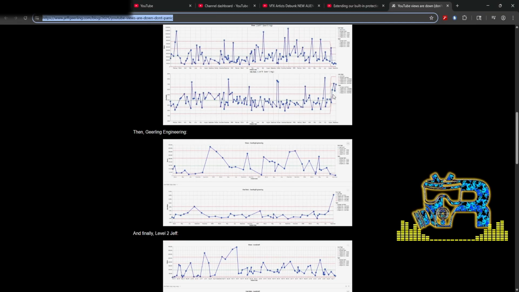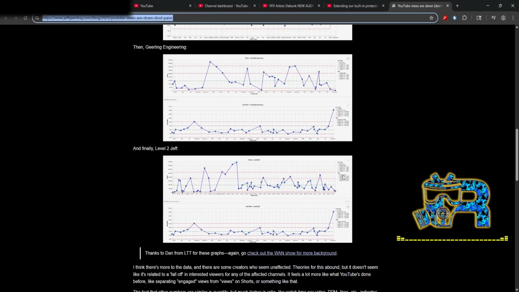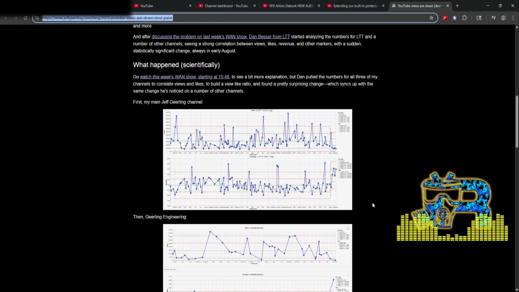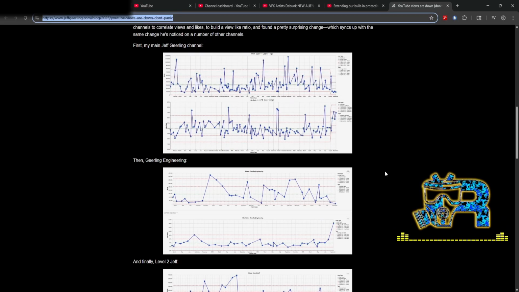This bottom graph is your like to dislike ratio. And this is where I have a problem. Because this being up means that there are more likes to dislikes. And if that's the case, then YouTube should be sharing your videos around to more people. But as we're seeing, that is not the case. The views are not changing based on your like to dislike ratio, even on these massive channels that have a wider audience than I do. The like to dislike ratio is purely cosmetic at this point. You cannot convince me otherwise. This graph basically confirms that.